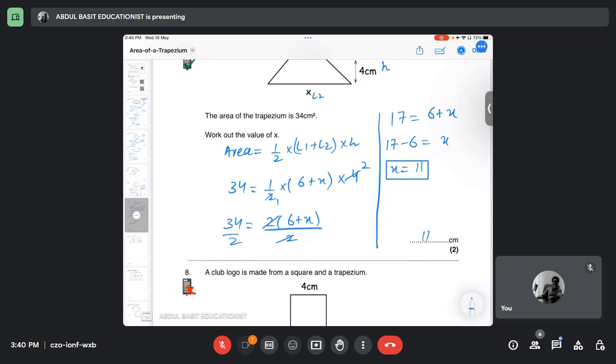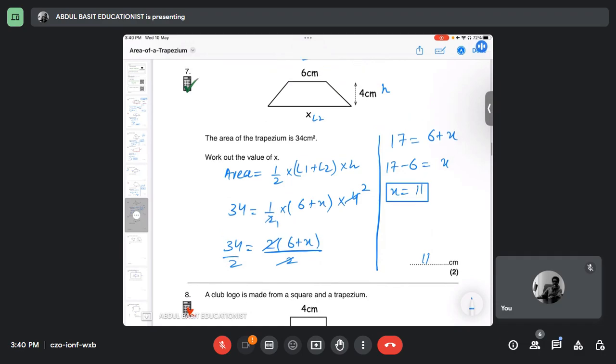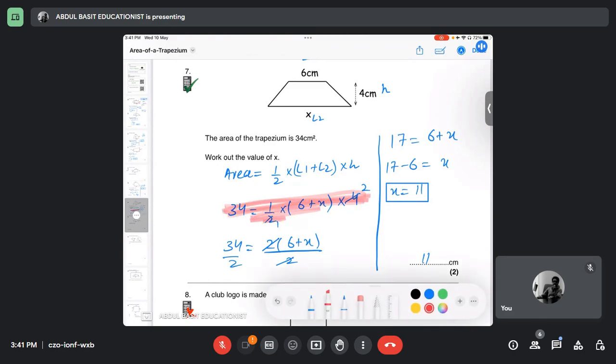Easy, everybody. Yes, sir, I didn't understand it. So it's the same question in which one of the parallel sides is missing. I named that side L2. So what I did was with the help of subject making. So what I did in this part, you can see very clearly.